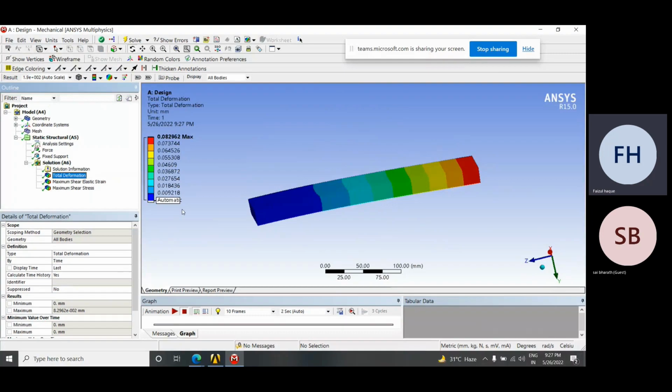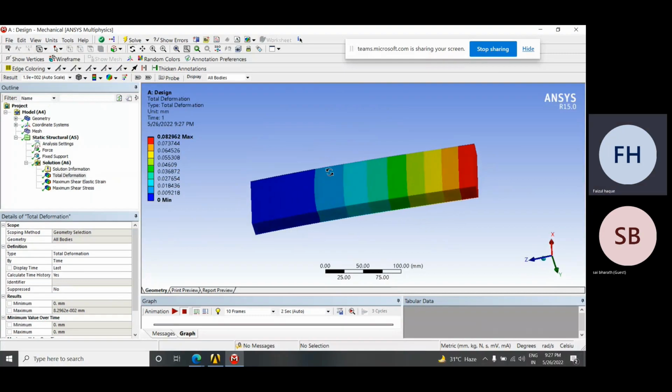Seeing this color code, we see 0 minimum is written. So the deformation here is 0. Going further, in this region the deformation varies from 0 to 0.009218, and its unit is mm. Here you can see the unit is written mm.